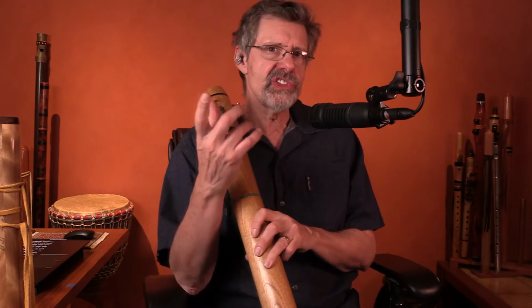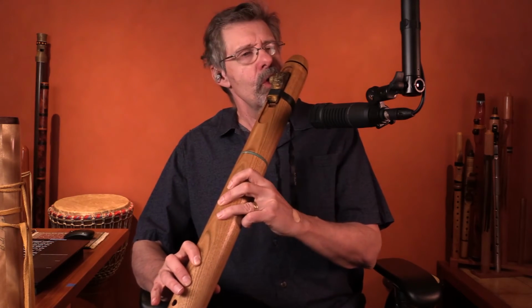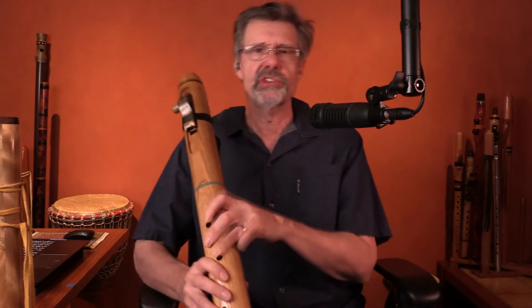if you can make that jump from this note up to an octave note on a low flute, that's unusual.